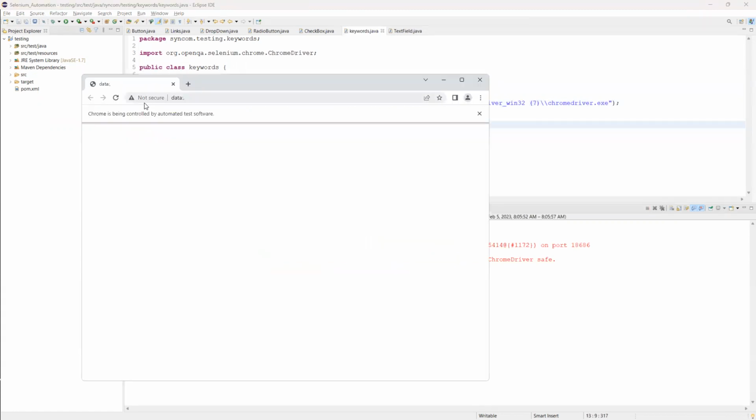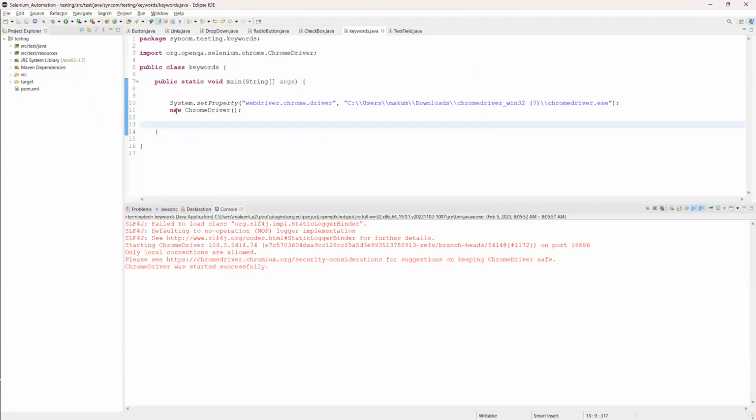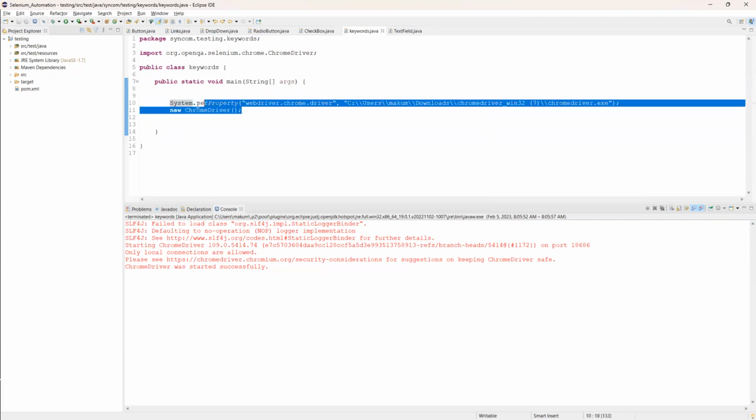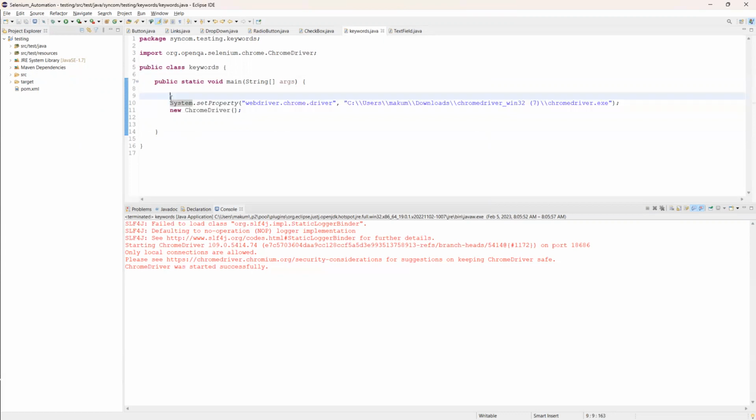See, it quickly opened the browser. Sorry, I was using two screens. So this browser is open. We have set up the driver, and based on the driver, we are able to call our Chrome browser. So this is the first way to interact with the browser, with the driver.